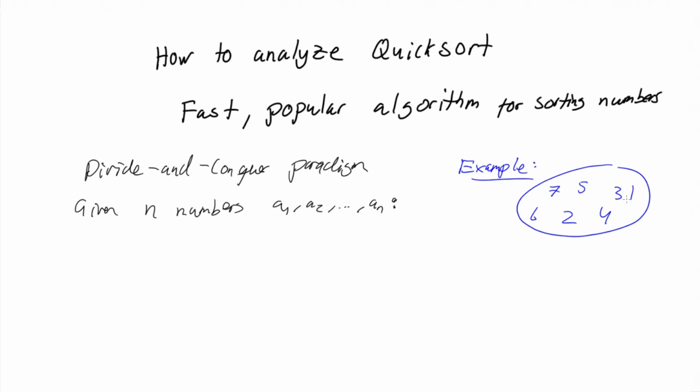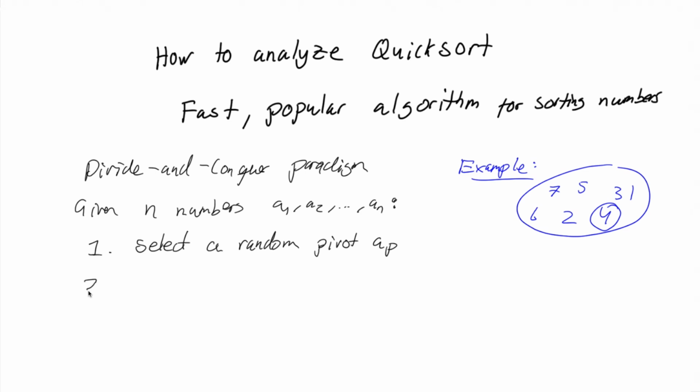Now in the first step, our algorithm will select a random pivot among the given numbers. This will be useful to divide our instance. So select a random pivot AP. This would be, for example, 4. That could be our random pivot we selected. This will be used to partition our instance into smaller instances that we can solve recursively.